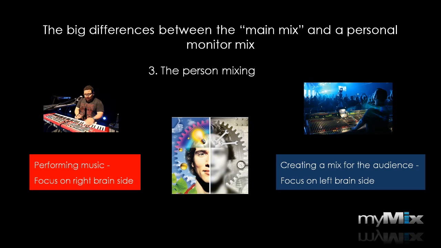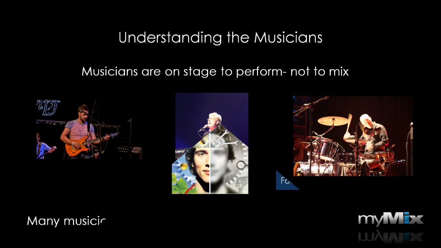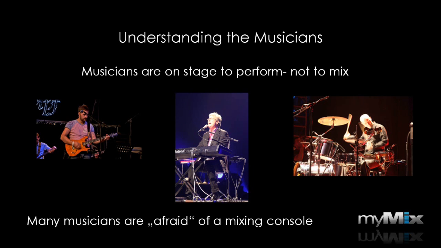So during the performance the focus is fully on the right brain side, which features the creativity and musicality. To choose which signals to send to the musicians for their mix, it is very important to understand the musicians. They are on stage to perform, not to mix. And most of the musicians, about 80 to 90%, are not sound engineers. Some of them are even afraid of mixing consoles.